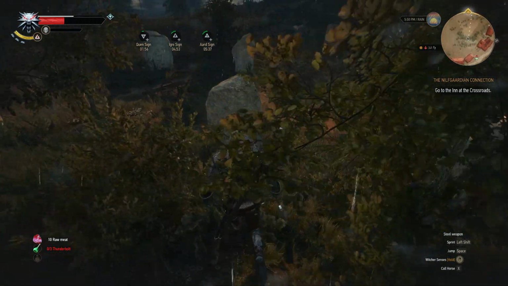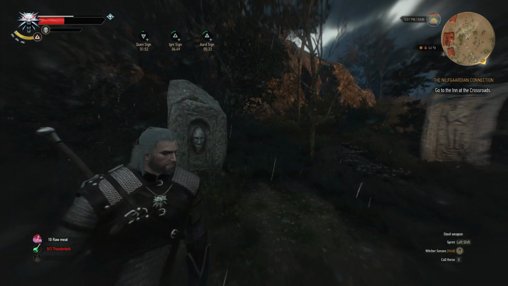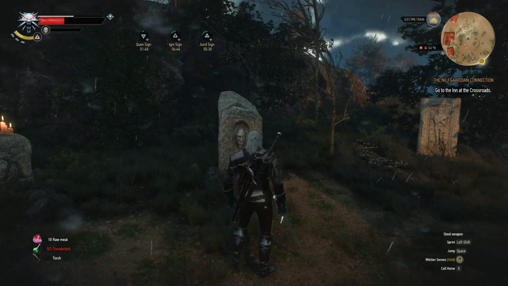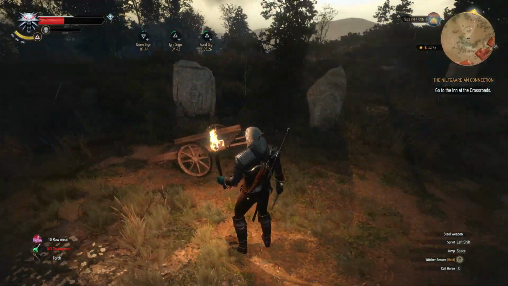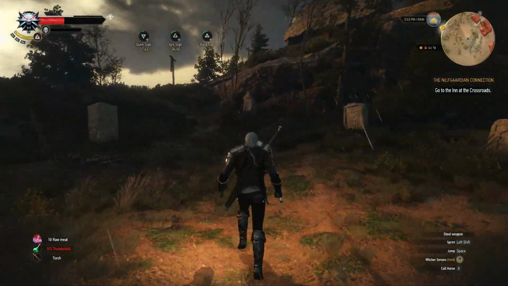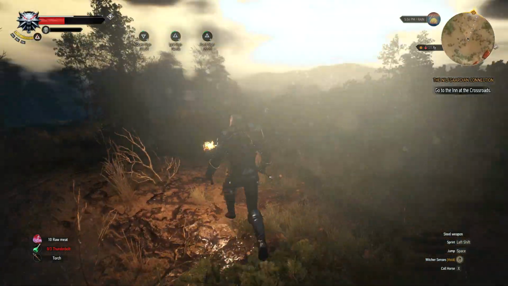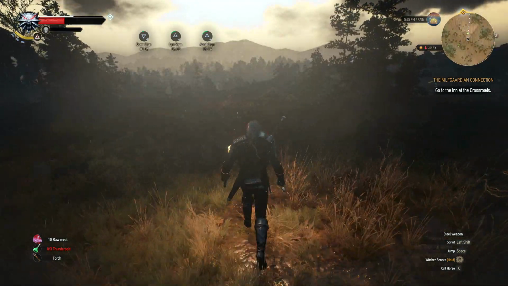Oh! Whoops. Gotta be careful of that. Ooh, what's this? It's amazing. Whatever it is, it's amazing. I thought it was going to be a place of power, but it's just a frigging graveyard. Alright, let's keep moving faster toward the inn.